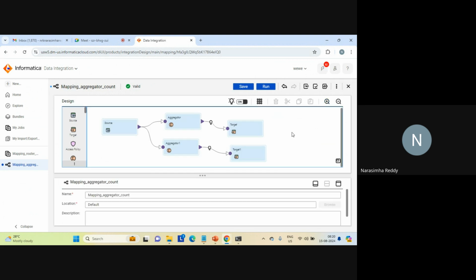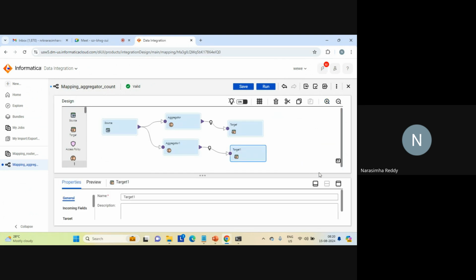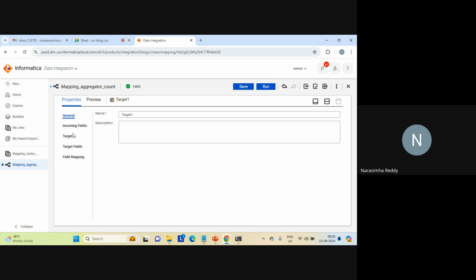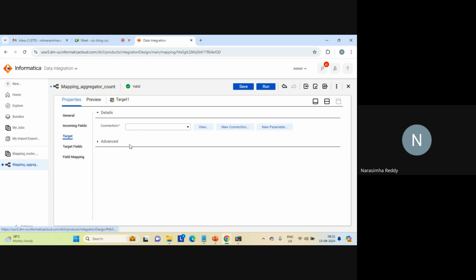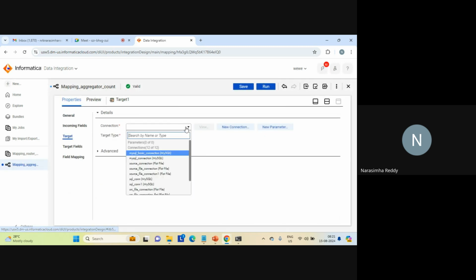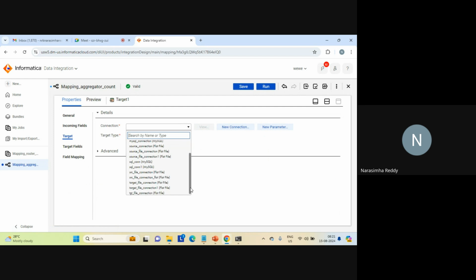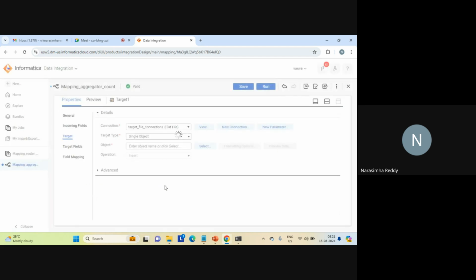Now let us capture this in the second target. Let's click on select.